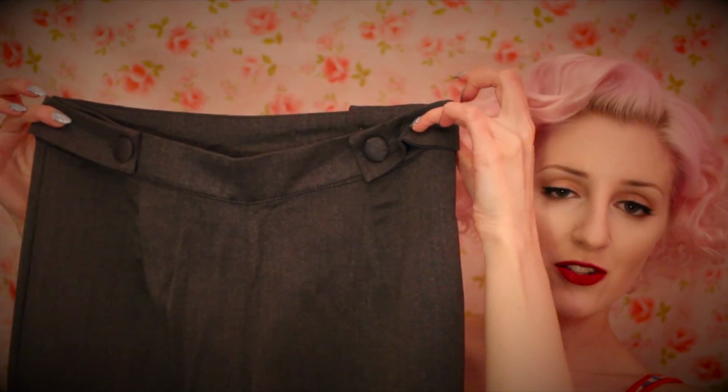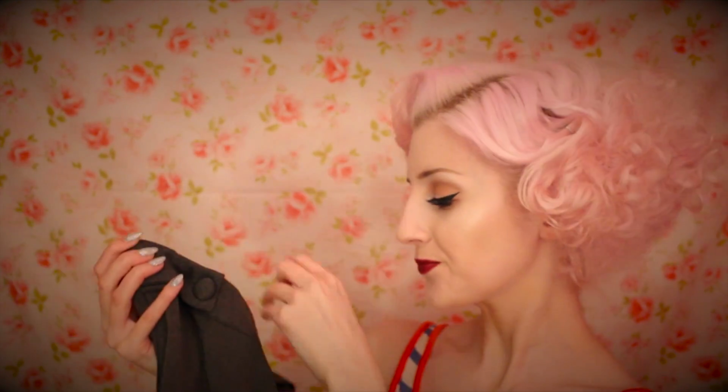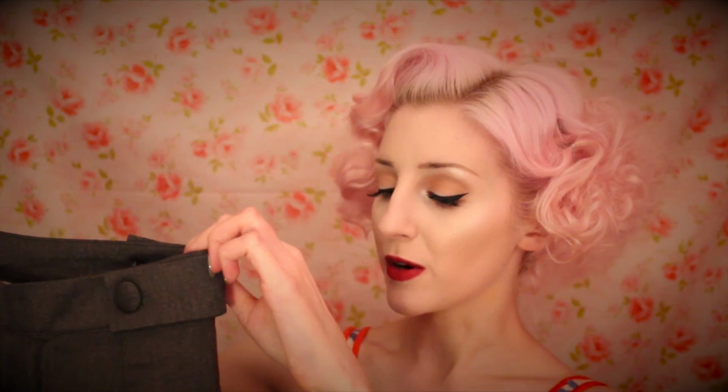So these are a pair of beautiful gray trousers or slacks. These are also by Band, which is, like I mentioned, a brand that Unique Vintage carries. These are very nice. The fabric is so beautiful. They also have pockets, and the waist is so nice on these. So instead of having a zipper in the middle, like jeans or any other pants usually have, they've placed the zipper in sort of a hidden way. It's not in the middle here.